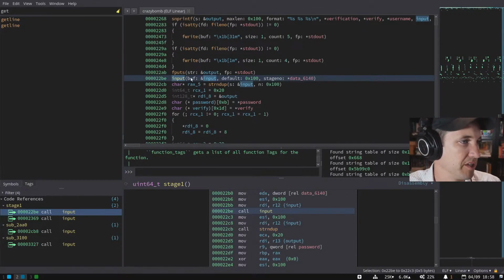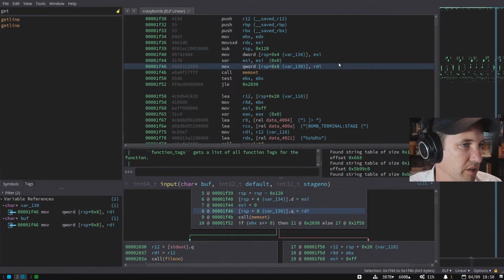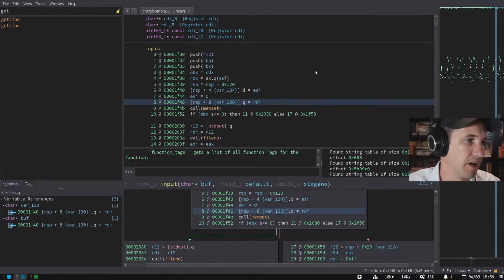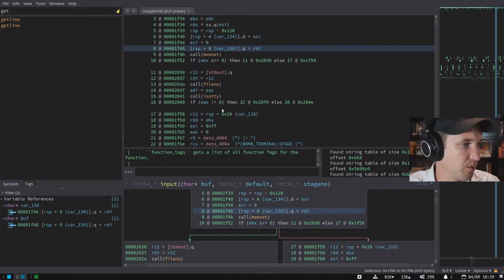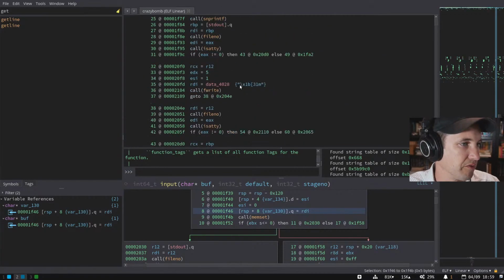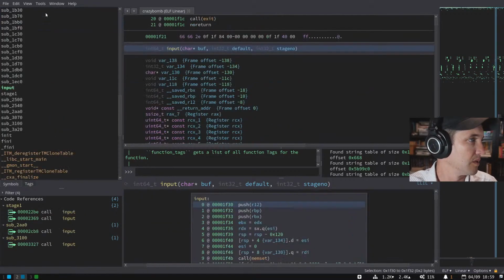Actually, you know what? I bet default is a byte. Is it actually that size, or is it really a byte? I just feel like that would be more likely just a single byte. I don't know. I'm getting lost in the boilerplate. This doesn't really matter so much. All right, so I think what we want to do is, let's see. We've got Freeman was the username. Where's input? Let's go back to input.